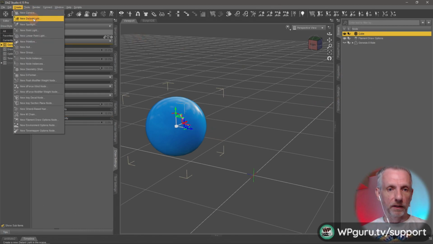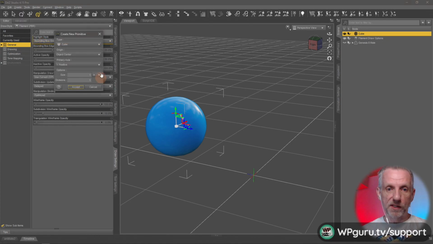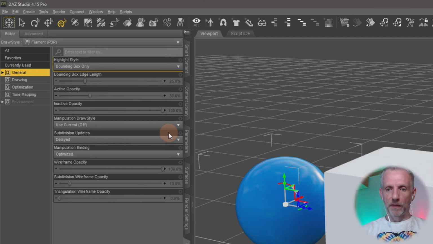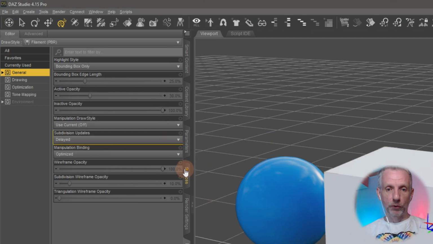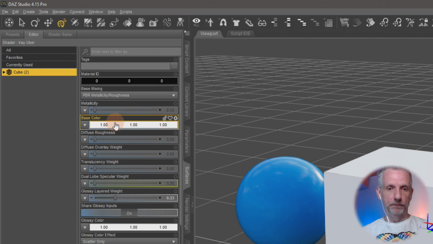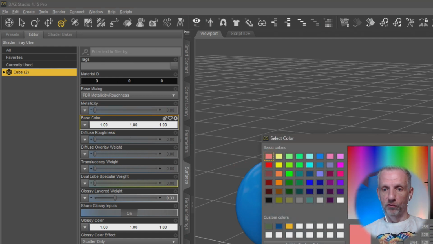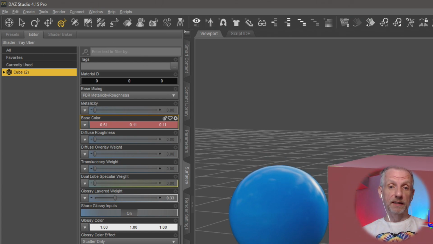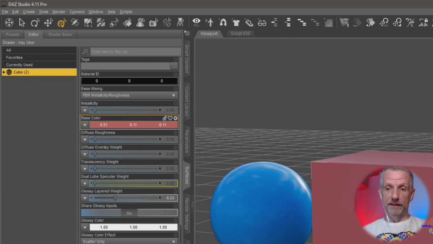Let me create another cube here. Same idea, primitive cube, the same size, but this time I'm going to give it more divisions than 1. Let's give it 10 divisions just for now. If I do that, I have the same cube. I might give it a different color, maybe make it the red cube, the reddish cube. Something like that. Very nice. So it now has more divisions, but it currently doesn't have a subdivision surface modifier applied.